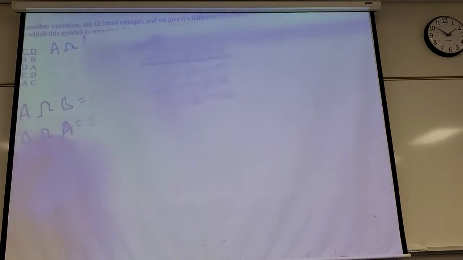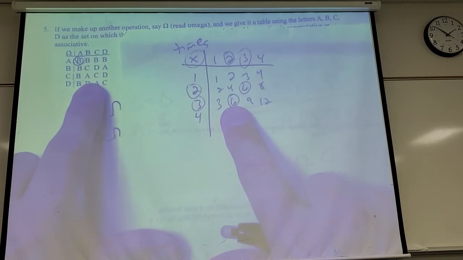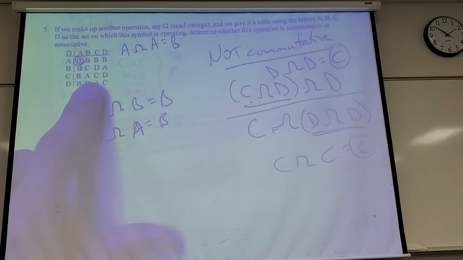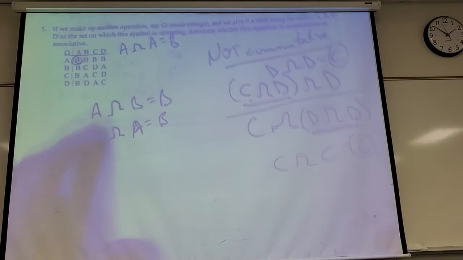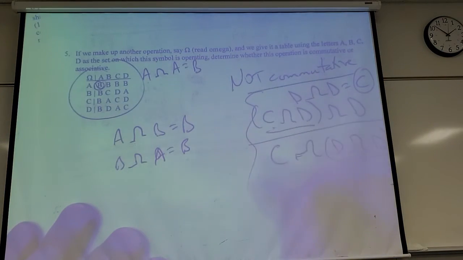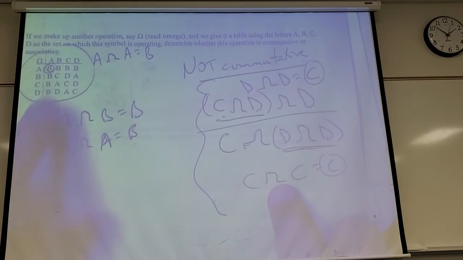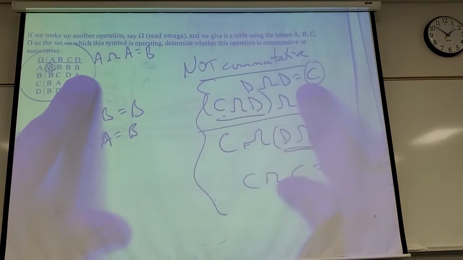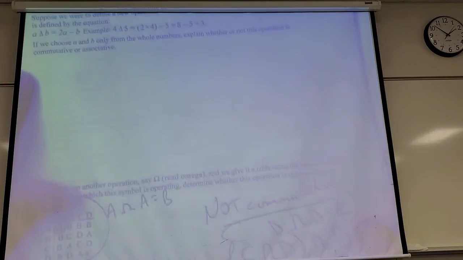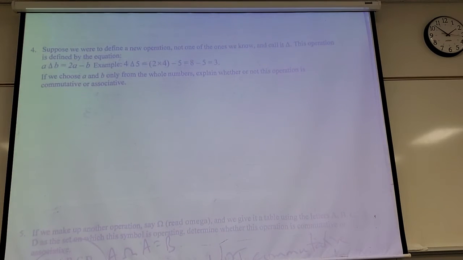Sorry. But I really want you guys to understand this is the same as this. These are the same things. So the only way it could be associative is if this works for everything, if this works no matter what you put into it. But let's leave that there. I have a feeling you guys are over that one. Number 4 is not as hard.